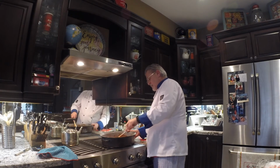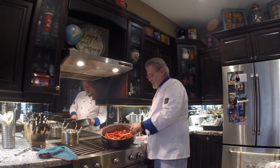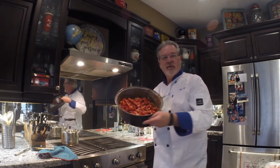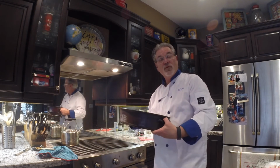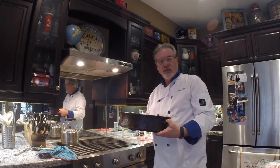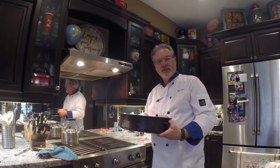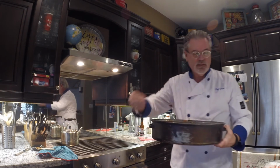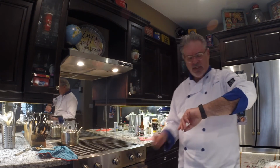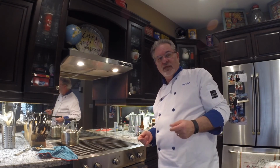There we go. Doesn't that look good even now? Try to spread them out. There we go. Put them in the oven for 2 to 3 hours. You should be able to tell when they're done. You don't want them to be burnt, but you want the sauce to thicken and start to stick to the ribs. You'll be able to tell what it looks like. There we go. Check the time, 4:30, so we know when they'll be ready. Somewhere between 6:30 and 7 probably.